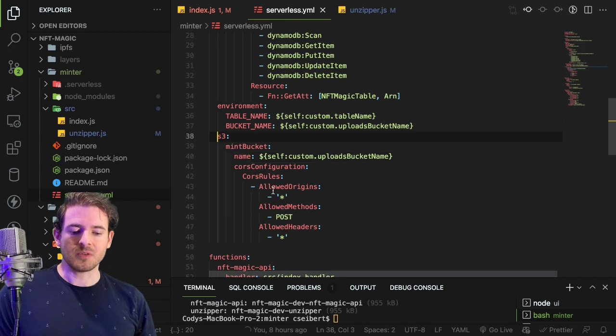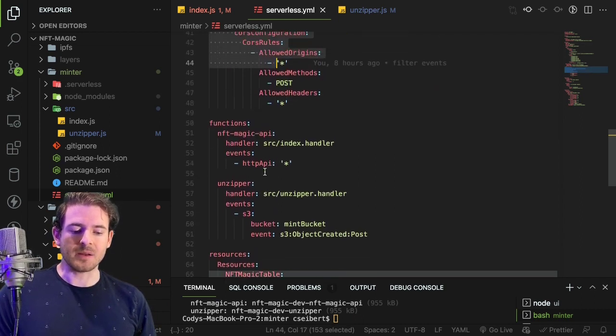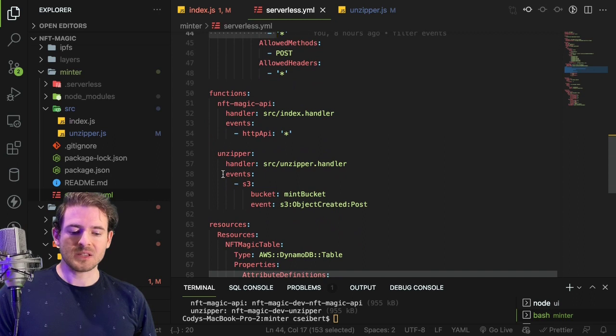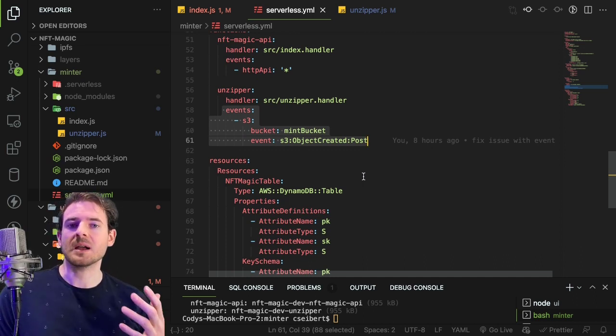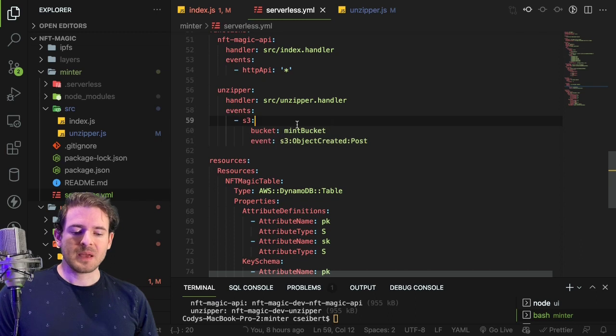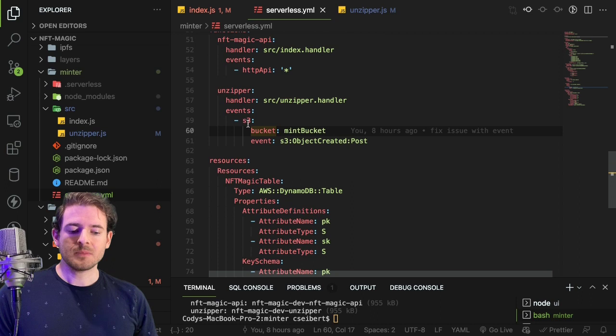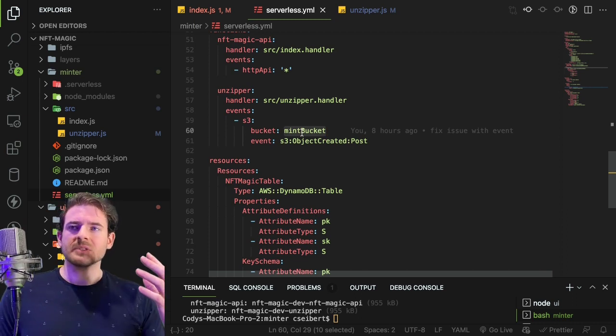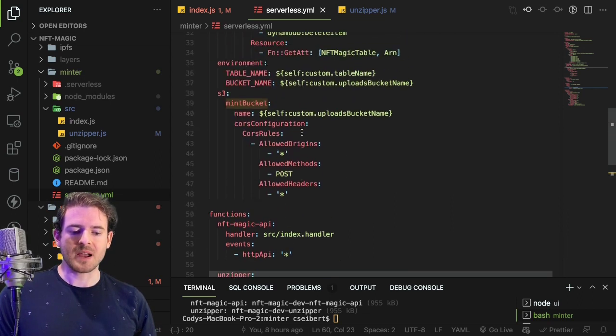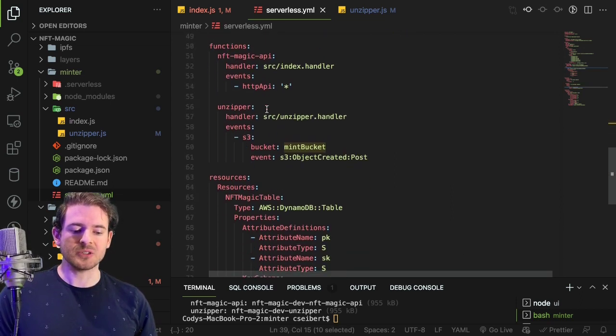But the reason I had to put it in providers instead of resources down at the bottom is that if you want to do this S3 event setup, which I do here, you have to have it in providers for some reason. I don't really know. I'm kind of confused and I didn't really want to spend too much time looking into why that is. But basically what this is saying is create a function called unzipper and hook that up to the S3 bucket called Mint Bucket. I think they call it a logical ID. I don't know if it's the CloudFormation ID or the serverless framework ID, but this is how it refers back to that provider Mint Bucket, right? You notice the names kind of match here. So that's how that's getting set up.